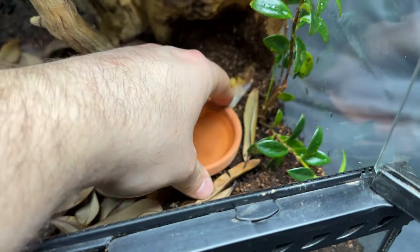Oops, almost forgot to put a water dish in there too. Okay, there. Now we're all ready.